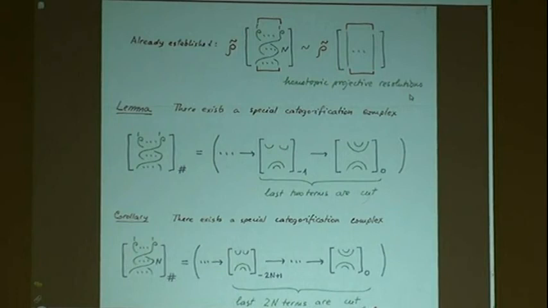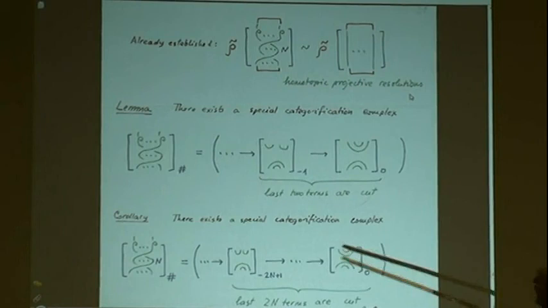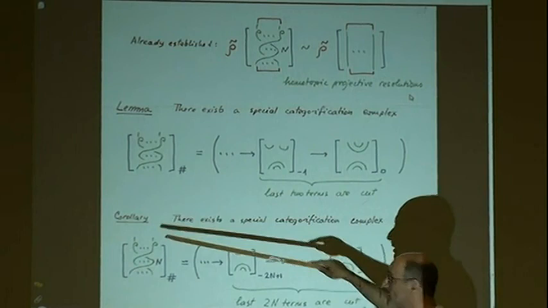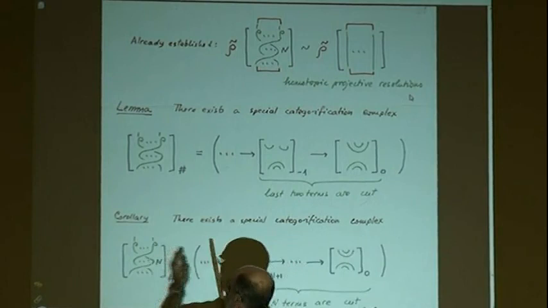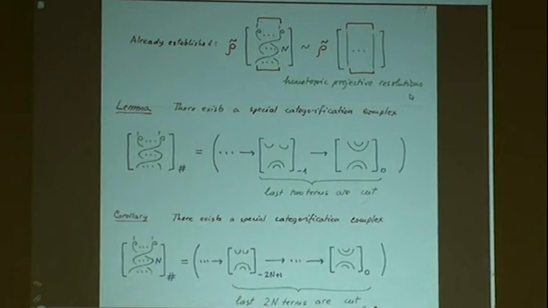Then you can argue that if you do it n times, then you will have two n terms split. Because the ones that are already split are stable. Because if you put an extra twist on top of it, you do not change this part. And when you put it on top of the remaining parts of the complex, you use the fact that it has two pieces split, so you gain two extra splits. So each time you put an extra twist, you get two more splits. And the previous ones remain stable.